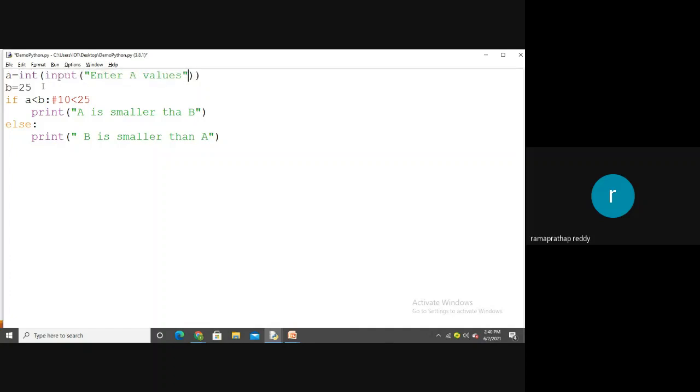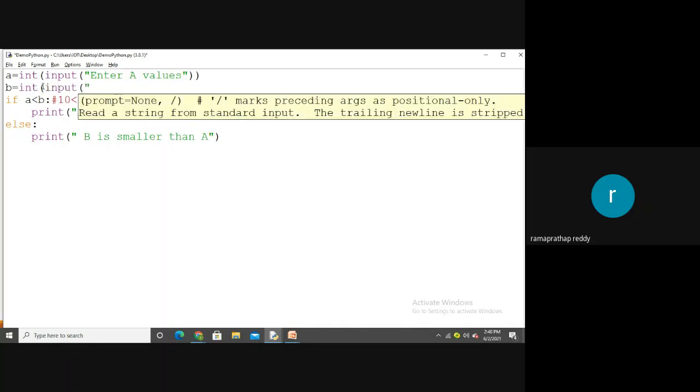Okay. And we would like to take the input of the b value dynamically, so using the input function. We are going to read the values from the keyboard, enter b value.